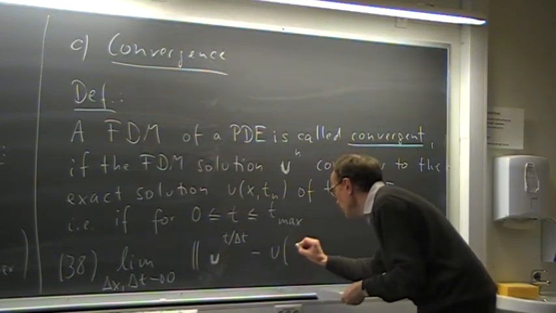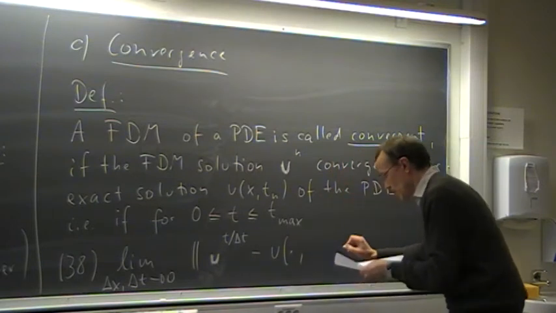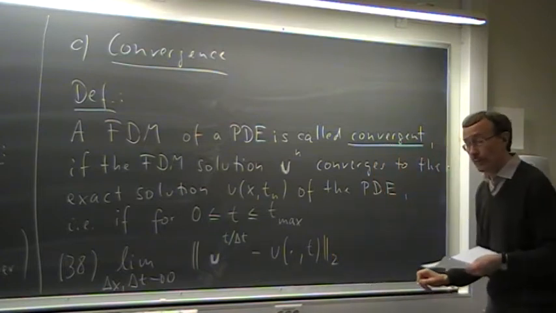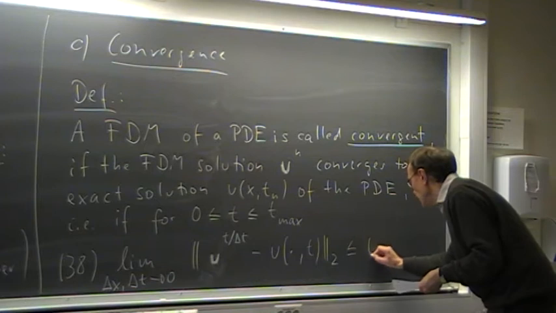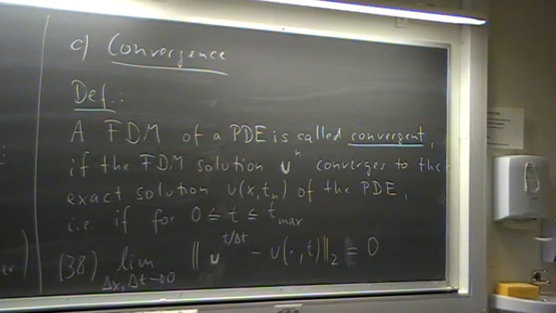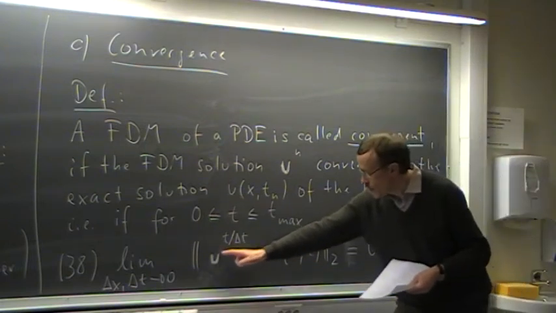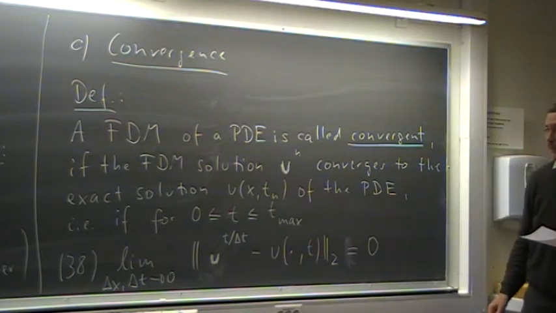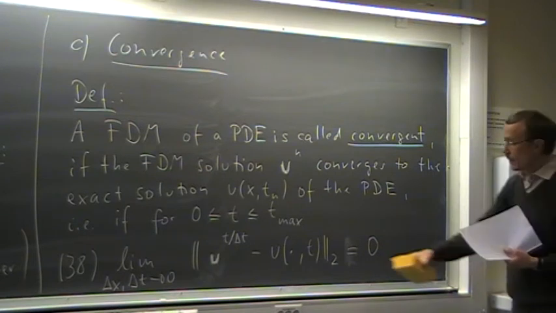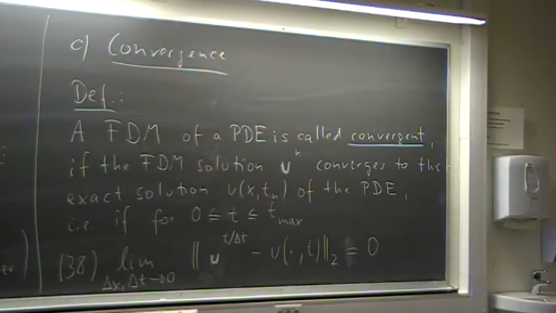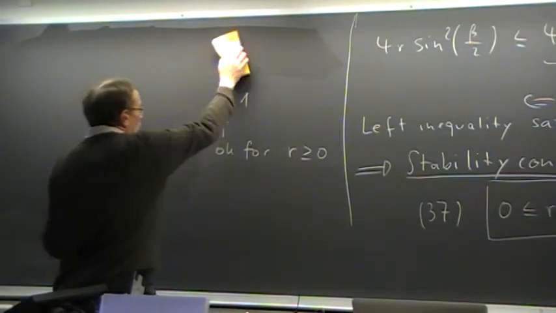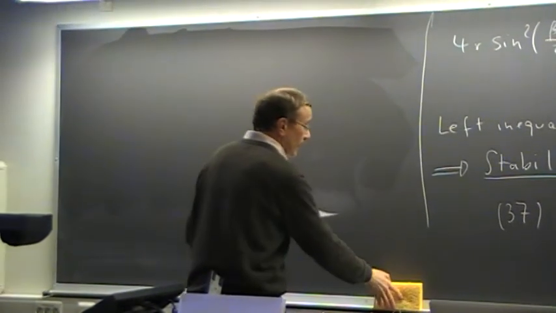Minus the exact solution, and now we write this with a point because we are using here a norm, and I explain it in a minute. The 2 norm that we had already discussed earlier has to be equal to 0. So that is what it's saying, that the numerical solution is approaching the exact. Now let me write what this means, because the point looks a little bit strange, but it's just indicating that we are taking this norm then at the grid points.